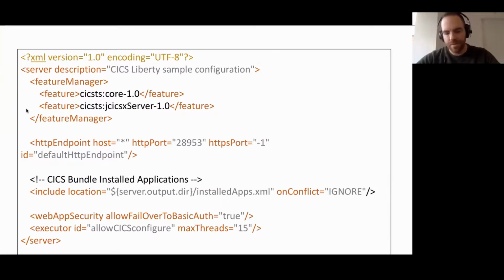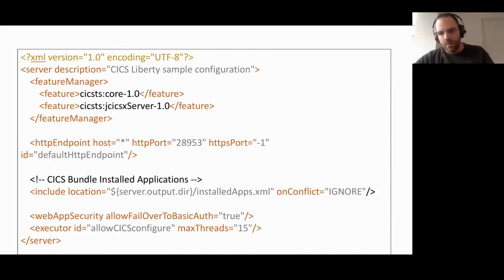So the HTTP API is actually hosted by a Liberty server running in your CICS region. So when you configure your CICS region, you have to set up a Liberty server. And in that Liberty server, you have to enable our new feature here, which is this CICS JCICS Server 1.0 feature. And that enables that region to be a target for remote development. There are some security options you can configure there. For the purposes of this demonstration, we're using the JCICS API unauthenticated, but you can set that up authenticated and using SSL, etc. as well.